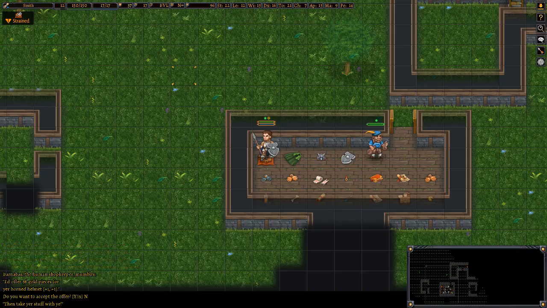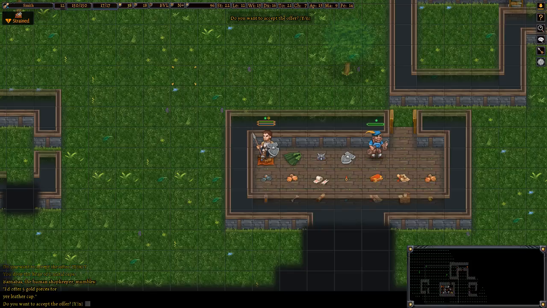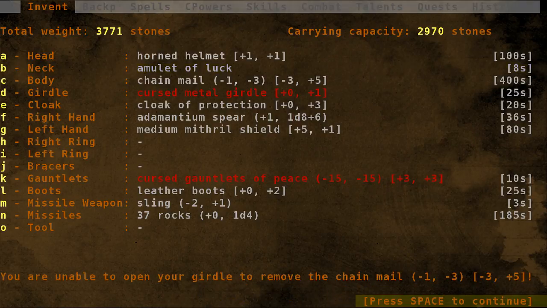Okay, 38. The horned helmet. No, that horned helmet is definitely better. I think we'll keep all these amulets. Oh no! I didn't consider that. The cursed metal girdle prevents us from removing body armor. I had forgotten that that was a thing. So, having cursed girdles on is actually pretty bad after all.